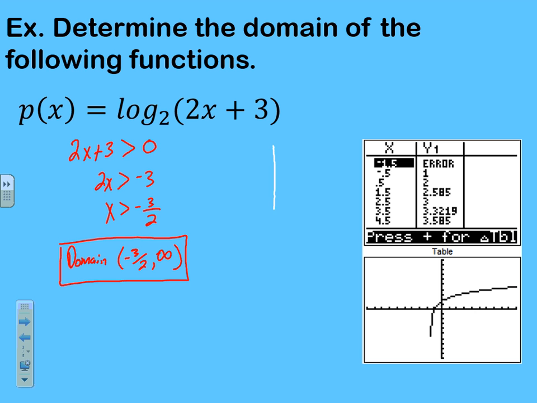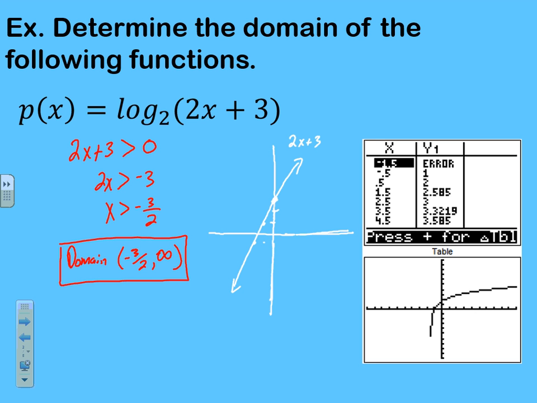Now, let me show you method number 2. Method number 2 is more of a graphical approach with whatever kind of function that we have. So the function inside the parentheses is 2x plus 3. Okay, if we were to graph the 2x plus 3, we would have a y-intercept at positive 3, and we'd have a slope of positive 2. So I could count up 2 and to the right once to get a slope here. And so that's essentially what the graph would look like.